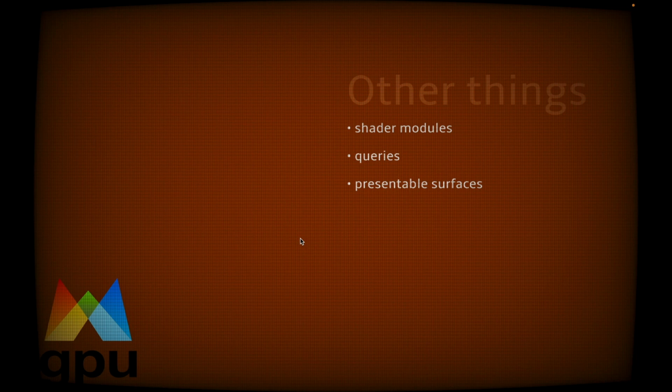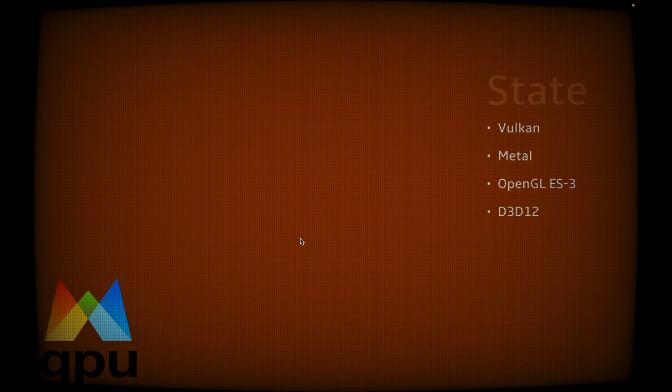We have different types of queries, and we have surfaces that can be presentable. And this, I don't want to call it a swap chain because there's no chain there. You get one renderable texture and you render into it and then you give it back at a time. The current state: we have well-functioning Vulkan, Metal, and even OpenGL ES3 backends, with some limitations on the last one.